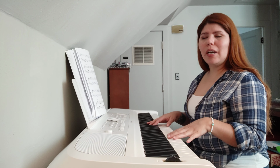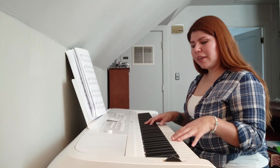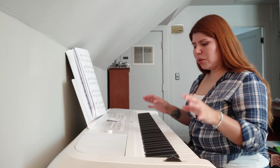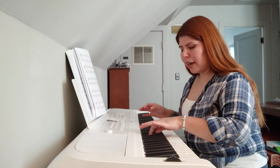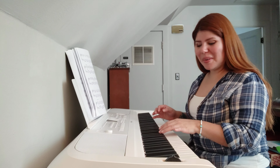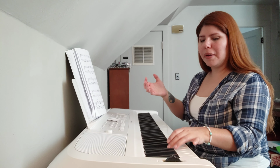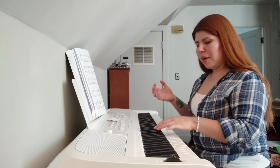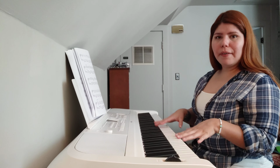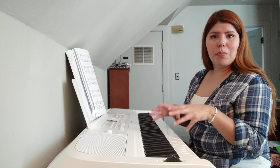I've been playing piano since I was 9 or 10 years old, so I'd like to think that my ear is pretty highly tuned. My only issue so far is that the note B seems to have a lot of reverb in comparison to other ones, especially when I'm playing. There's a lot of reverb to it, and I'm not sure if it's all the Yamahas or if it just happens to be my keyboard that has that.